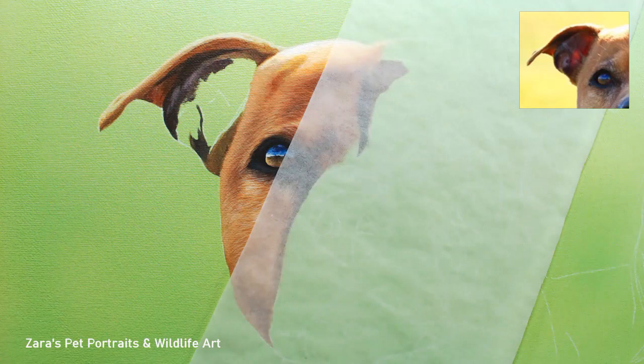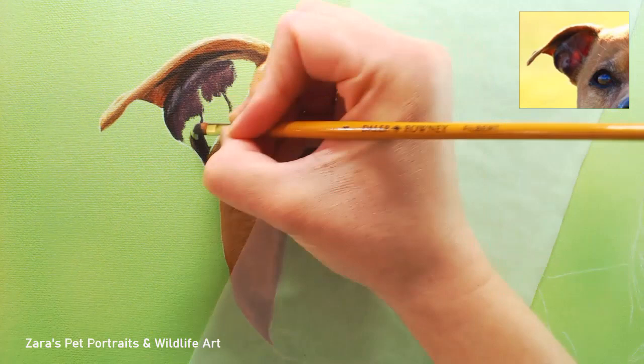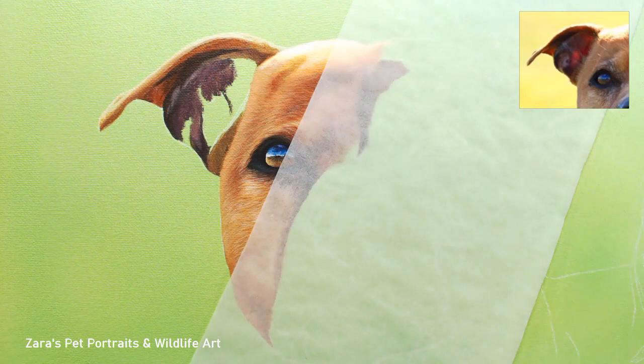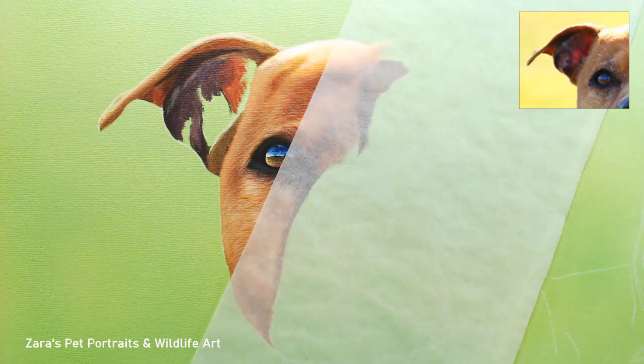Smaller brushes don't work for everybody — it is a personal preference. If you like to use slightly larger brushes, there is no right or wrong answer. That's the really good thing about art: there are no real set rules. The only thing important to me is that my artwork is archival, and brushes don't affect that, so I don't mind using generic brushes if I need to. My favourite brands are Daler-Rowney and a couple of Windsor & Newton. I find they last a very long time, and you can get many different effects with a small range of brushes.